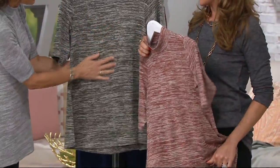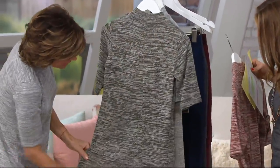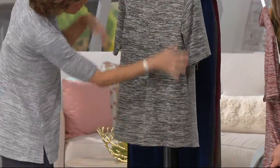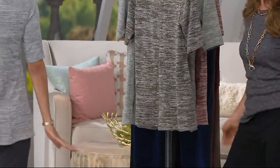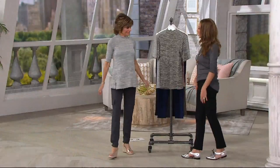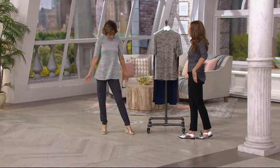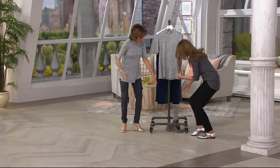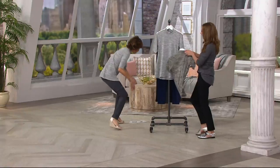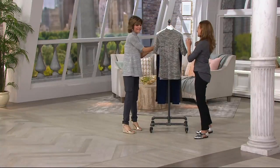I love a heather. Look at the back detail — a little vertical seaming here, because you know I love to give you drama. And with your clothes, especially with the swing that it has at the end — look at that swing — you just look like you have perfect posture. Everything is elegant from the neckline to the way that it's cut.